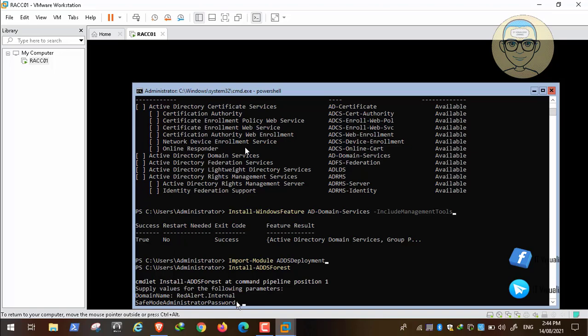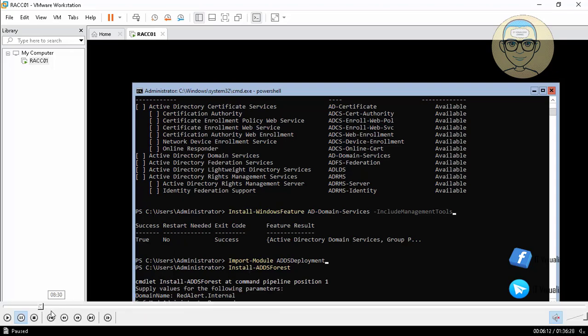There is something called Active Directory Service Restore Mode. This is something like a special Windows mode. You access it by using a certain username and password to fix problems with the Active Directory or to restore a backup for the Active Directory. So the safe mode administrator password is the password that you will set to use in this special mode, the Active Directory Restore Mode, to access it and work on it to fix the Active Directory or fix problems with it.